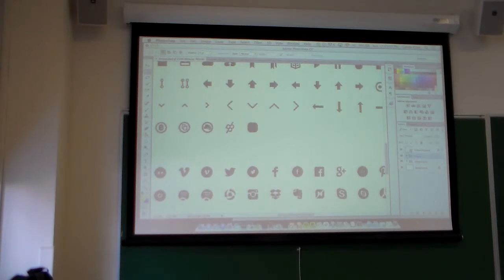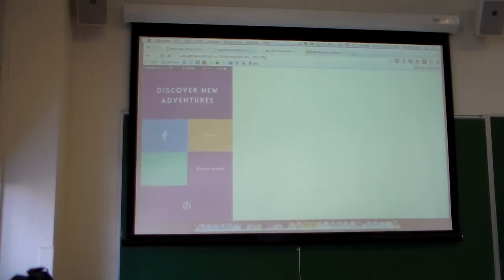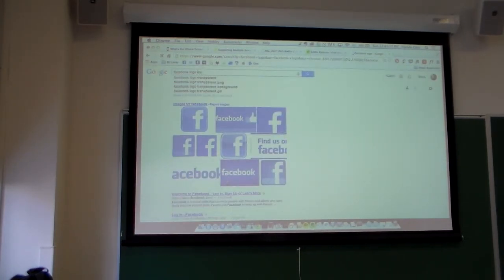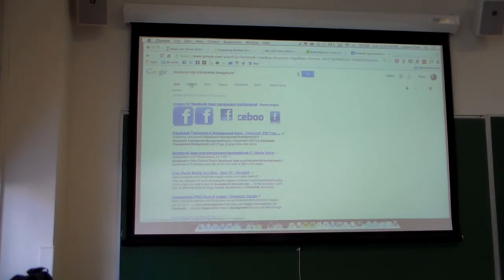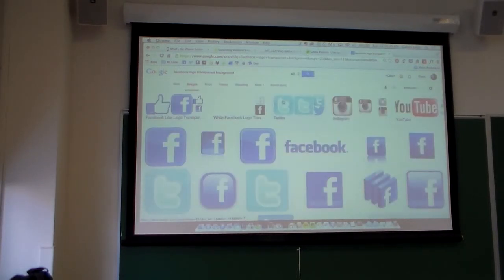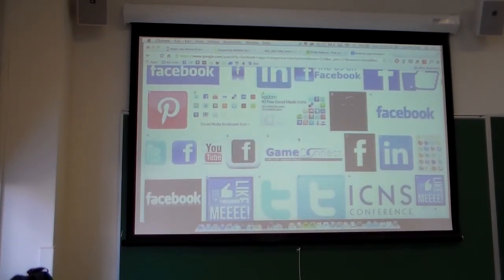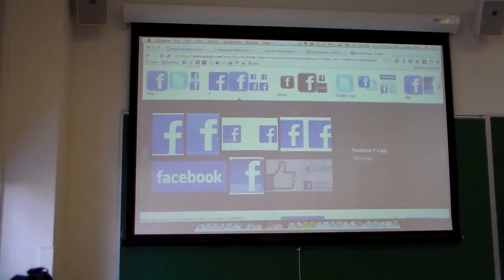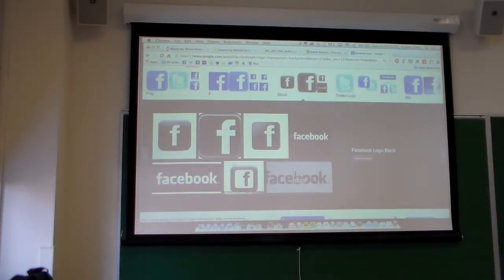I don't know if this is going to work with the lasso tool. No, let's just open from the browser. We're going to look for the Facebook logo because the Facebook F is very particular. That's not really a font, so if you want the F, the symbol, the shape, just get probably the black one. Take anything, just pick one. I don't like the gradients. You do the magic wand thing and take it.